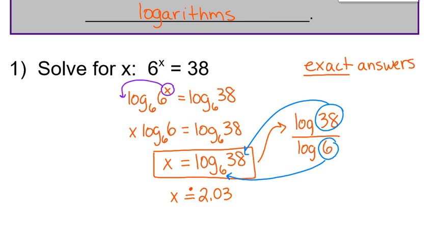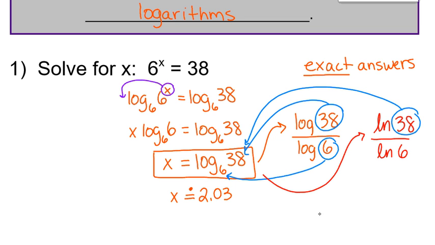You're going to find that these give you equivalent answers. And in a similar way, instead of log base 10, we could use natural log. Natural log of 38 over natural log of 6 will give you the same equivalent answer. Again, the 38 just comes from the argument of our answer, and the 6 comes from the base of our answer. So all of these are equivalent and they are all acceptable. Log base 6 of 38 could be your answer, or this expression over here, or this expression over here. Okay, kind of made that slide look like a mess.